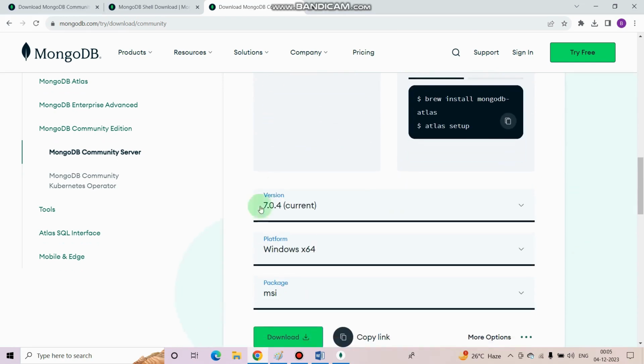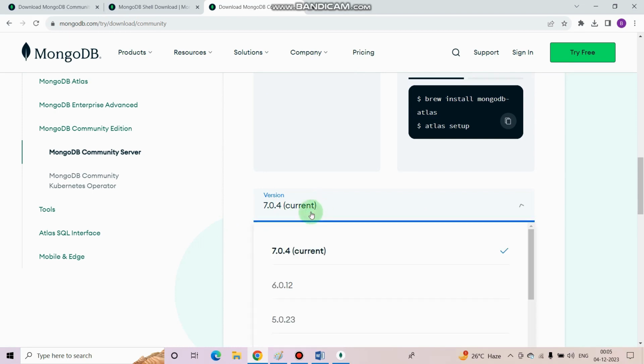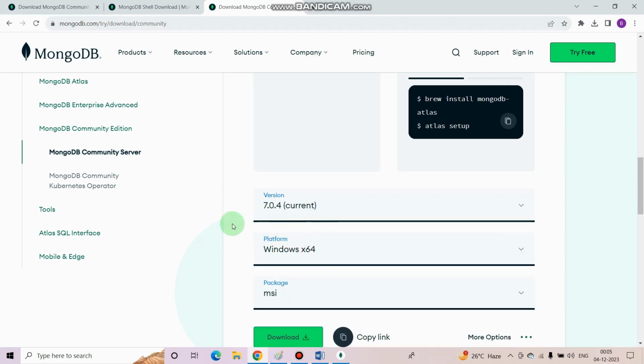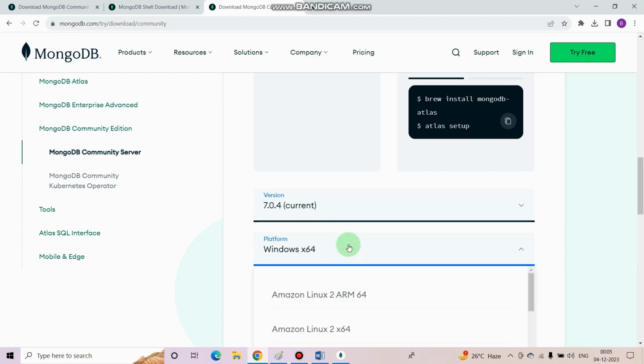Select the package. This shows the latest version of MongoDB. If you want to install some older versions, that is also available, so download it as per your requirement. Then you can select the platform that you are working on.